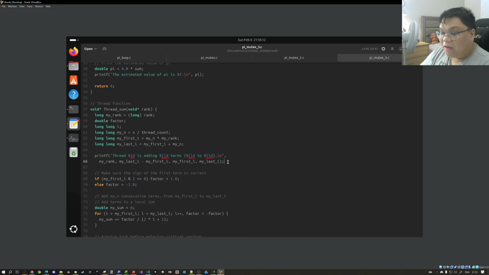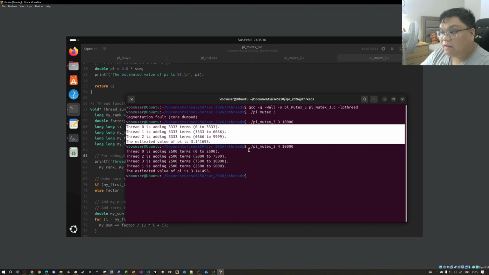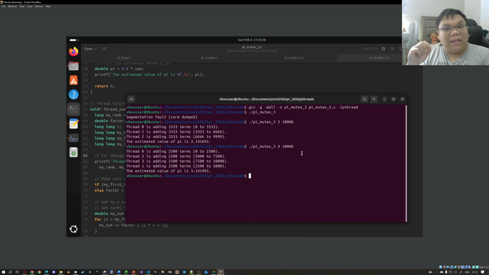So each thread is going to add some number of terms. But as we saw in here, if the number of threads does not evenly divide the number of terms, we are going to get some terms missing, whose quantity is determined by the remainder of the term count divided by the thread count.